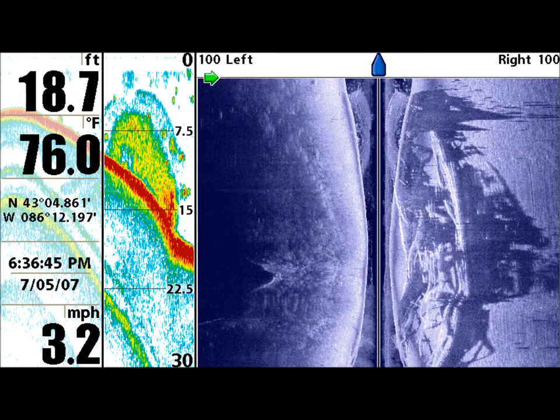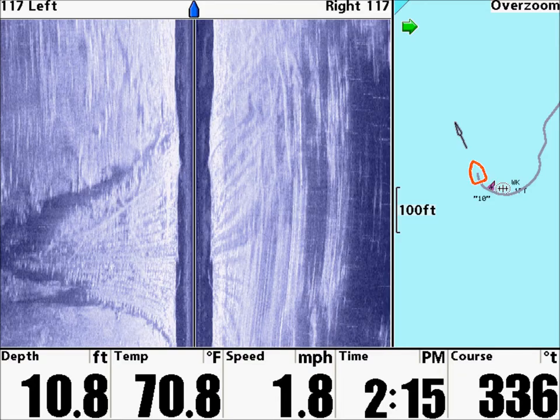One of the things where people really get hung up is they don't know the settings and directions to take advantage of side imaging. The first is your range setting, which tells you how far you're looking away from the boat. If your range is set to 100 feet, you're looking 100 feet from the boat on each side. I like to set that range at a maximum of about 100 feet. In shallow water largemouth applications — like going up a creek looking at stumps — I'll set it down to 50, 60, or 70 feet. You get a smaller range but a more detailed, expanded picture.